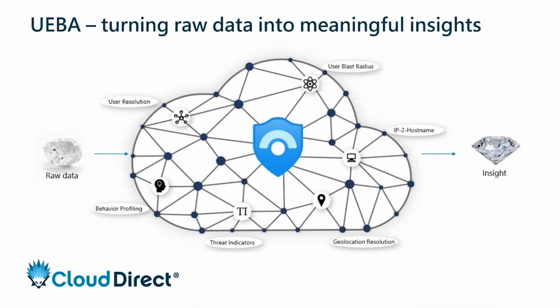And also things like behavior profiling. So what does that specific user generally access historically in their day-to-day role? So, potentially if they're accessing a highly sensitive server for the first time in the last 2 months, then that could contribute towards the overall sort of threat analysis that Sentinel's looking at.